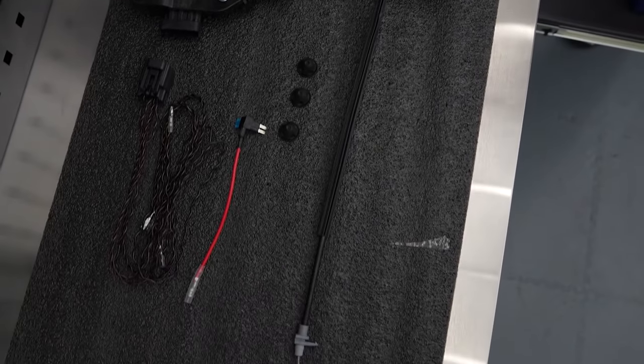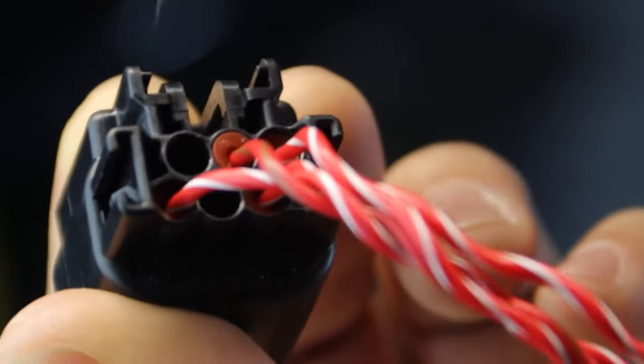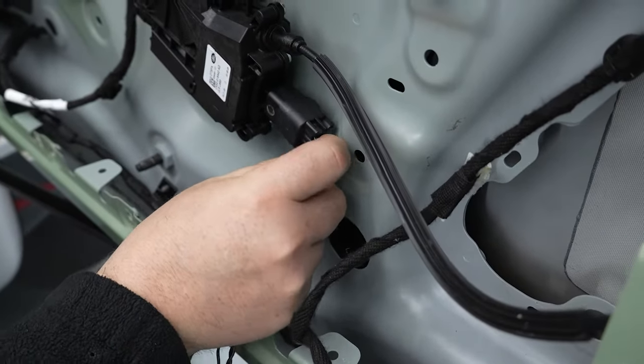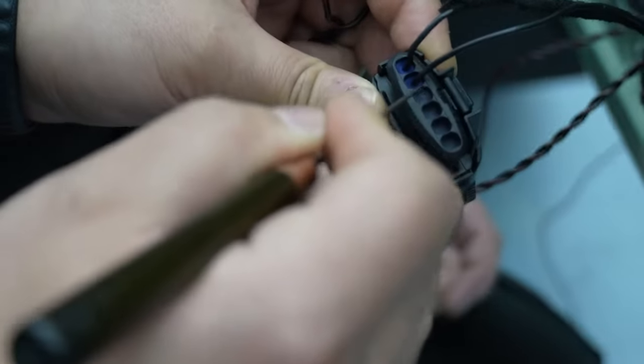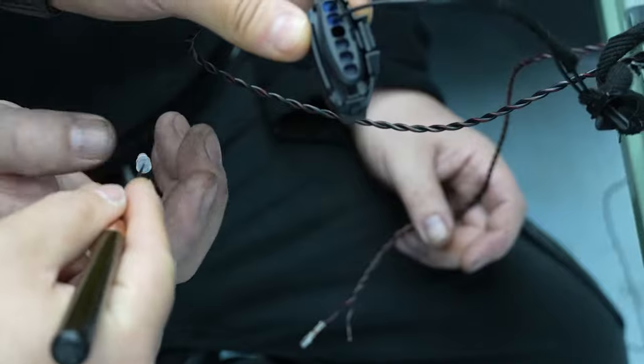Now for the wiring that comes with the kit. We have numbers on this part from one to six — fit this to the actuator. The bottom of the latch will come out now; it is also numbered from one to six from right to left. There are small clear plastic slots inside these parts — remove these parts.